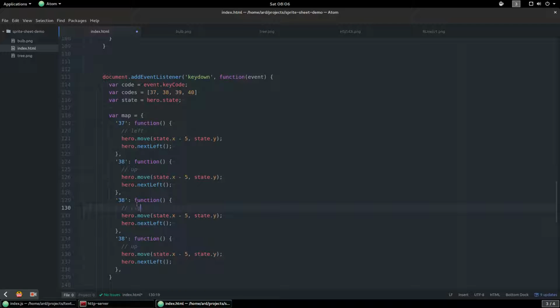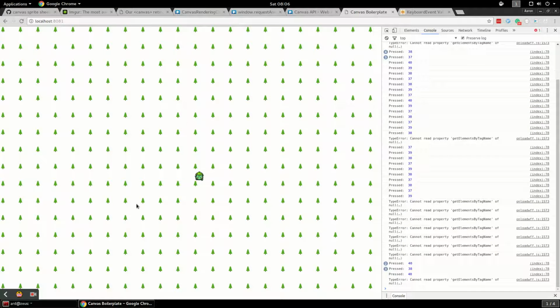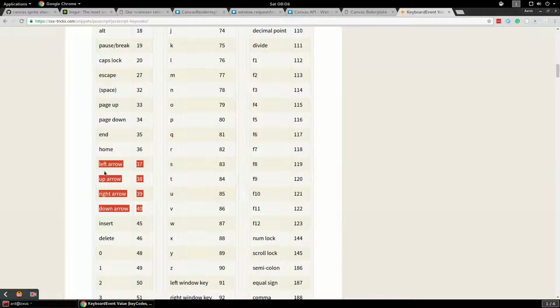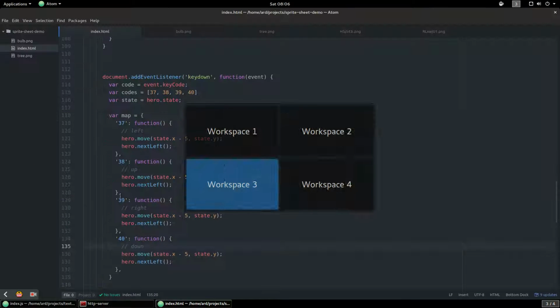This will be right. 39. 40 will be down. Let's make sure we did that right. 37 left, 38 up, right, and down. Right. Okay.